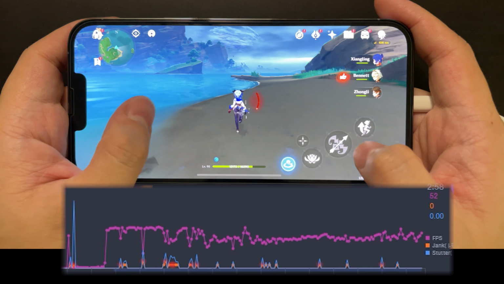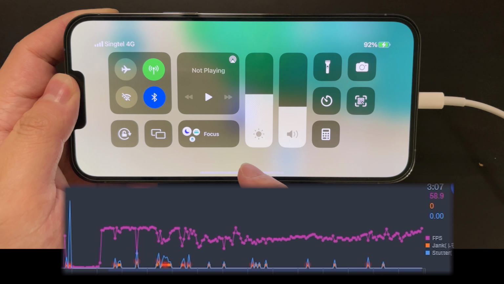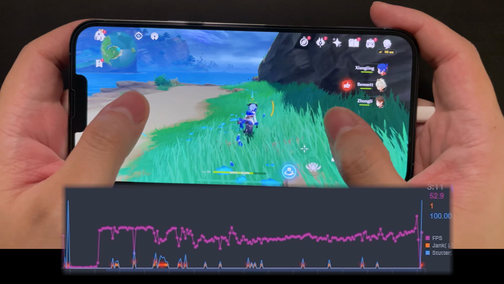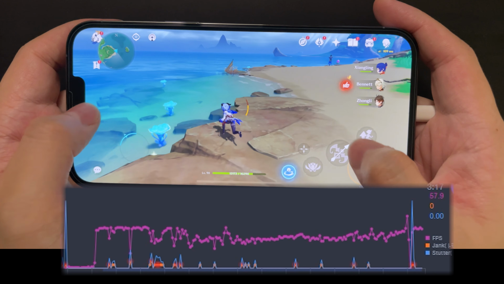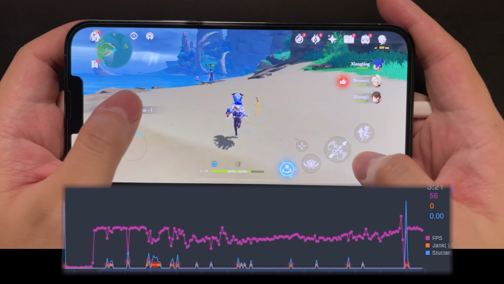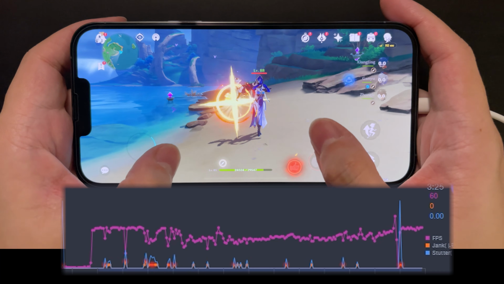3 minutes into the game, I decided to check the connectivity and I found that the device had automatically dropped to 4G. I have no idea why this is the case. My reception is super strong, as you could see just now, it was full bars. So maybe it's overheating, so it just drops from 5G to 4G, I don't know.